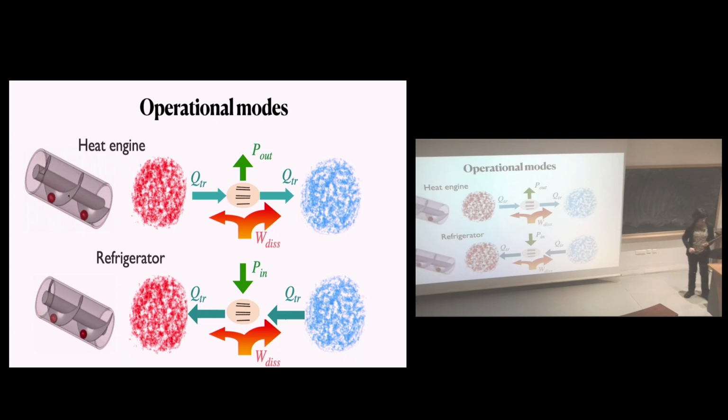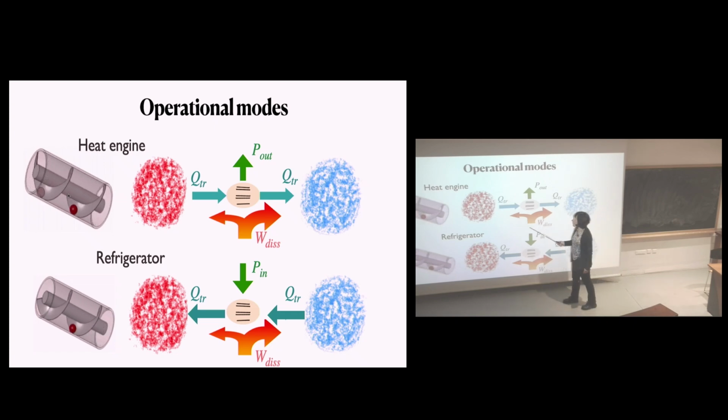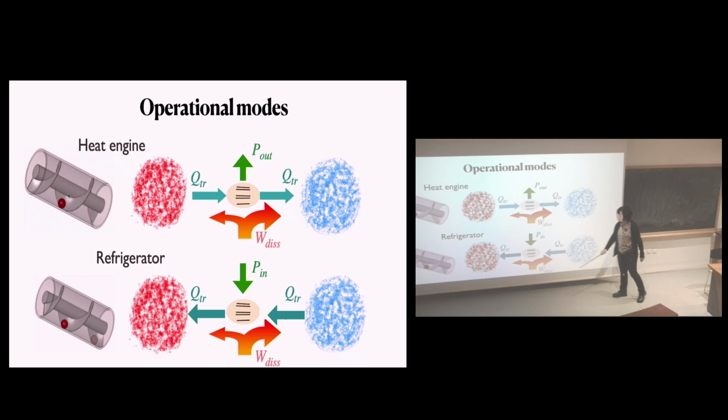What we want is precisely to operate in this Archimedes-inspired way, in which you have a heat engine that corresponds to the generator mode. You have some heat flowing from the hot to the cold reservoir, and the idea is to use this heat to produce some useful work in combination with the driving. The driving is represented by the rotation of the screw. And the other mechanism is the Archimedes pump, in which you can use the driving to pump heat from the cold to the hot reservoir against the thermal bias.